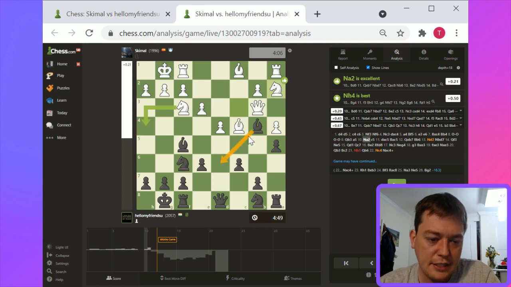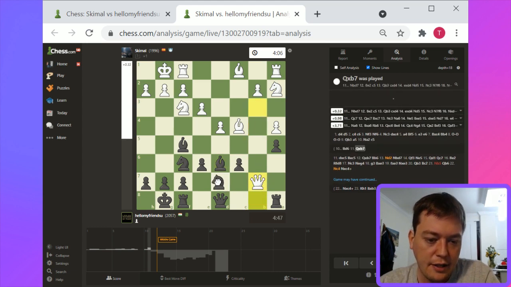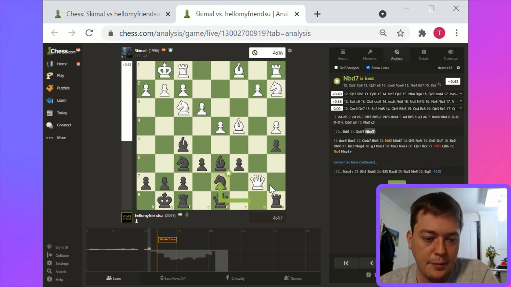Alternatives: bishop d6, bishop e7. Let's see the bishop d6. Bishop d6 is the main response. Queen takes b7, knight d7, and it's not quite a poisoned pawn, but this queen is somewhat misplaced in this position.